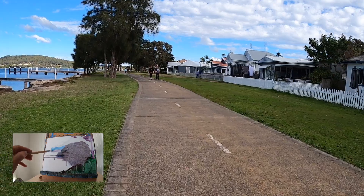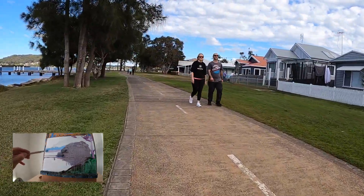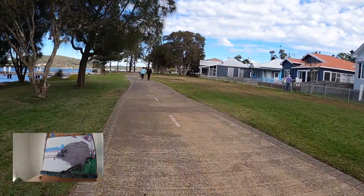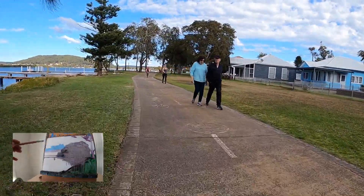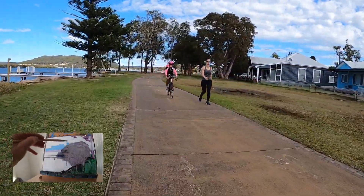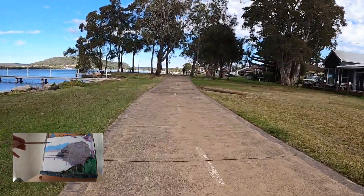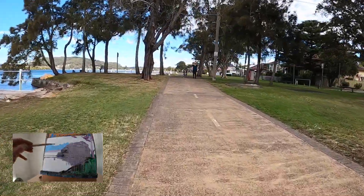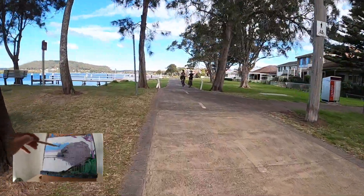Hopefully the sunshine will stay out. While I paint this subject we can look at some beautiful locations to paint, so when everything's good again we can come back out and paint on location plein air. In the meantime we can do some art together and share the beautiful area where I reside.